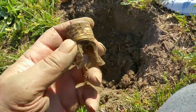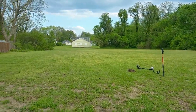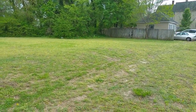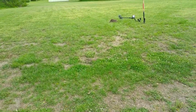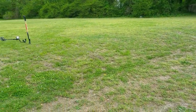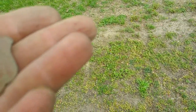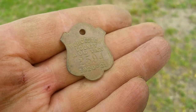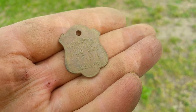Keep digging. I'm working this field — used to be the old circus ground back in the '20s and '30s. This is where I found the 1902 Indian Head. I also found a 1918-1919 dog tag the other day. Take a look at what I just found: a 1920-1921 dog tag! That's pretty awesome — two dog tags within about 20 yards of each other, from different years. 1918 was the last one, and this one's 1920-21.